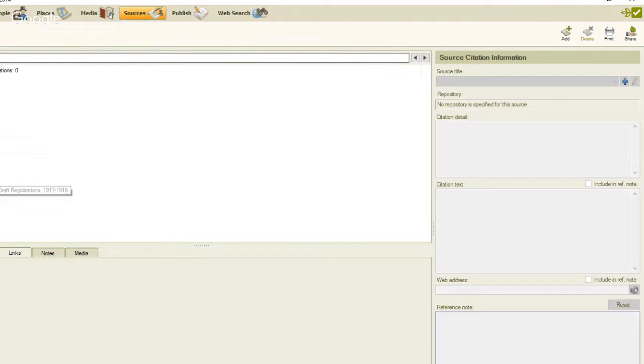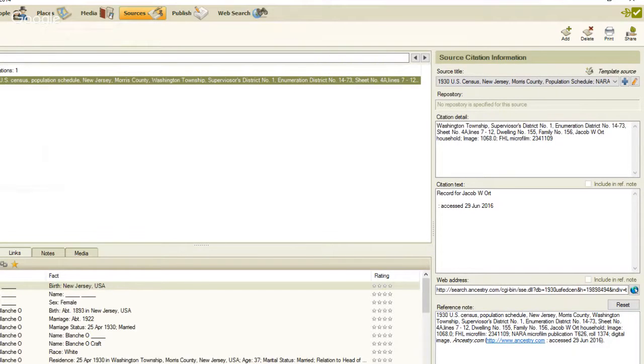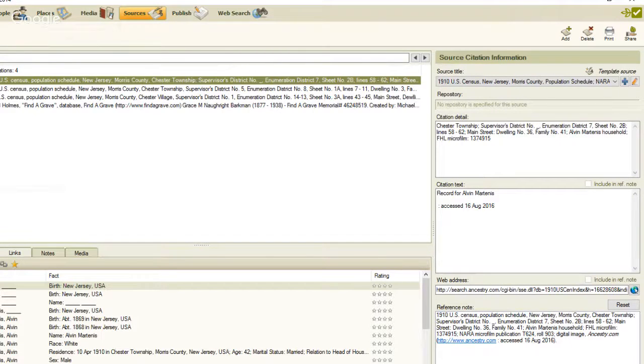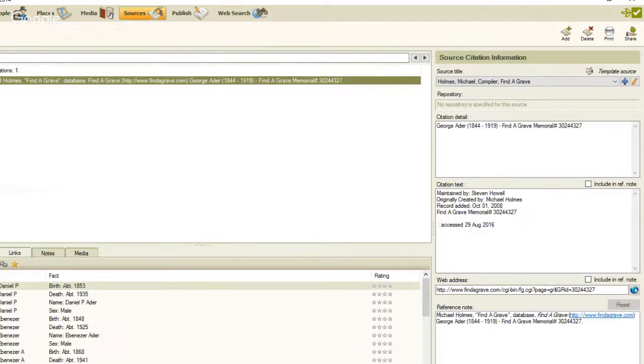But the user pointed out that if I click on the listed by and go to the person option, this is going to give me a list of all the people and the facts and the citations that person has. So I'm again going to scroll down to the bottom of the list and find the unlinked.